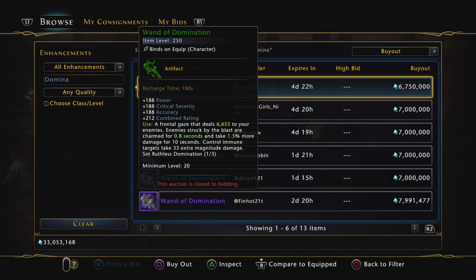So if you do want to run this trial and make some AD and want to save AD in the process by swapping out your consumables, sorbet builds are very viable right now. And I thought I would share it with everybody.